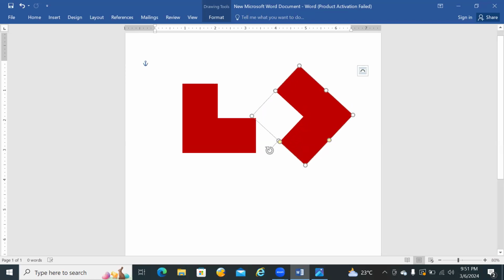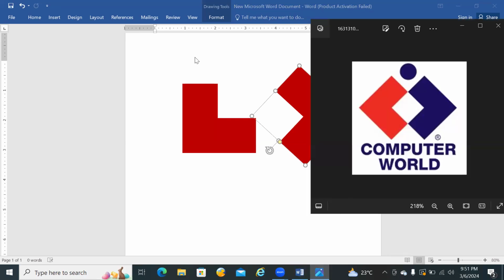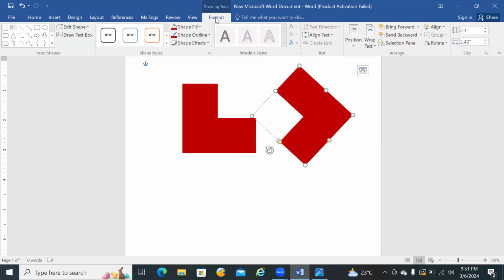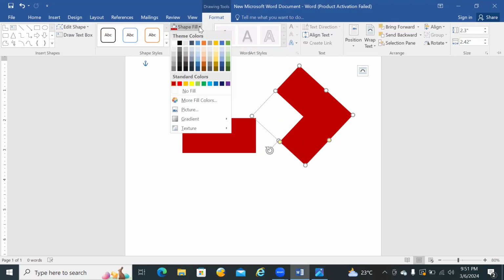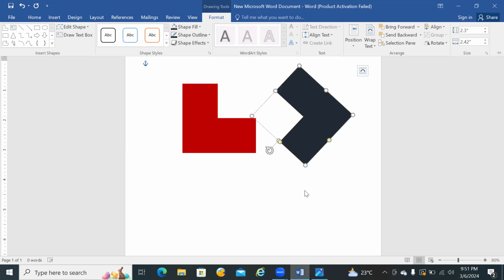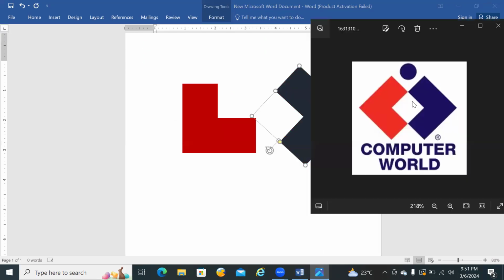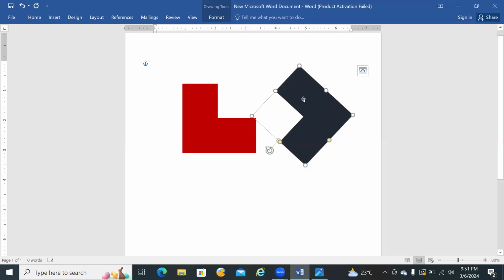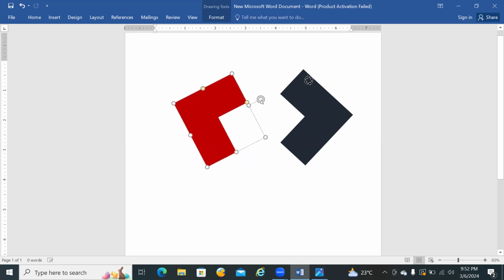So what is the color of this one? This is like blue. I come to shape, then shape fill, choose blue. Let me take this. Then outline, also choose blue. Okay. Let me see how it is. Then these ones, they are like connected. There is a short one like this. This one a little bit like this. So this one here, they are like, they wanted to touch each other.